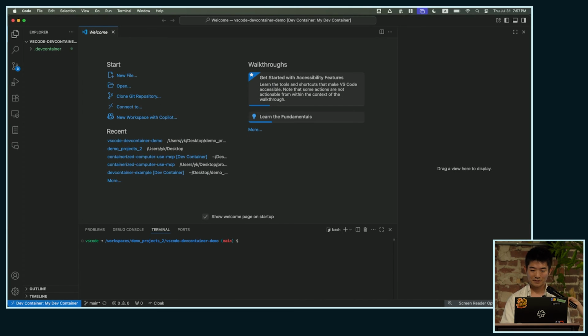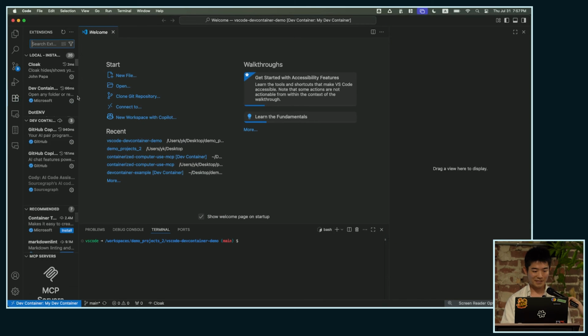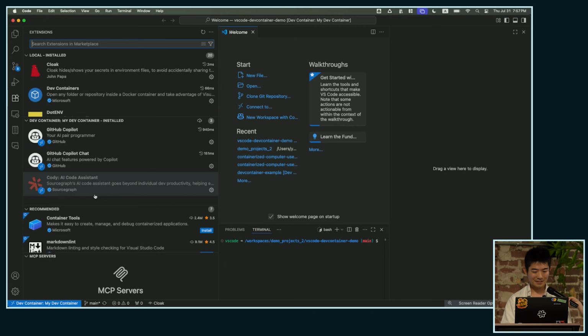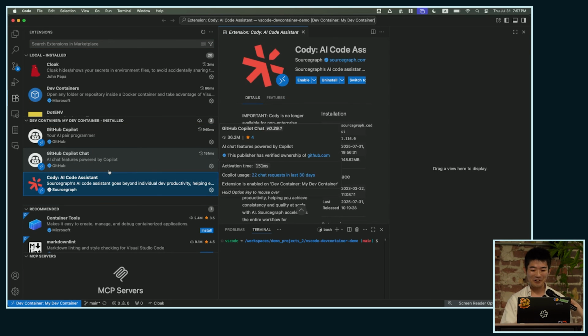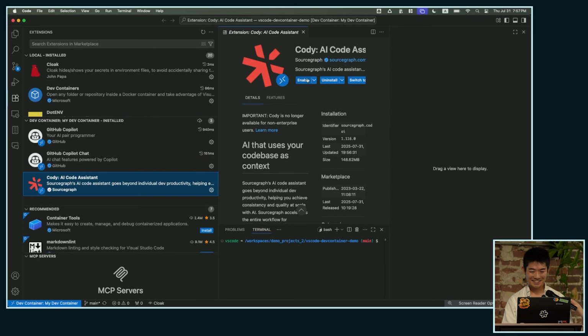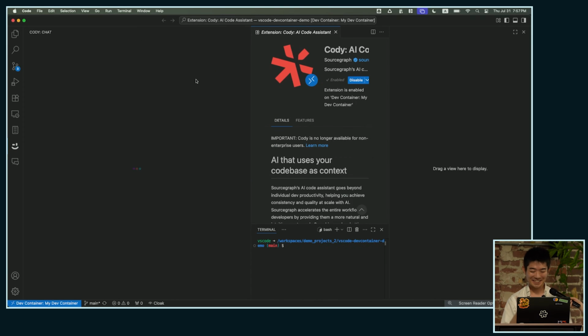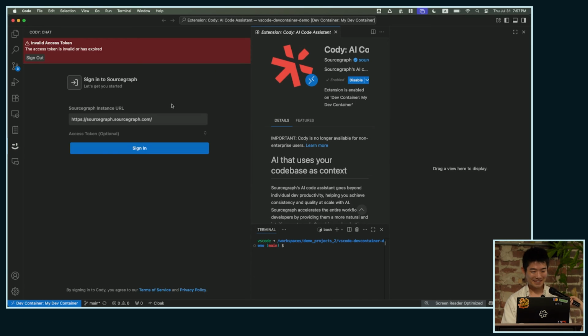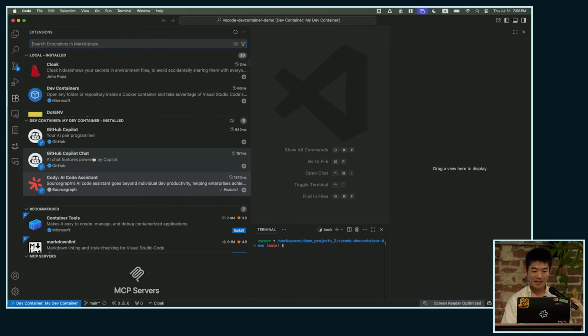Secondary sidebar. I want to see if AMP was correctly installed. Nice. I think it was... Wait. Okay, it installed the old VS Code extension that we had, Kodi. It's called AMP now. But these systems sometimes do make mistakes. But you get the point here. The point is that it is installed within the container, not outside of it.